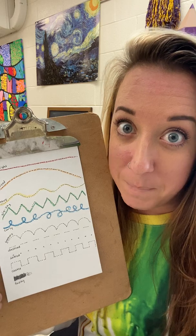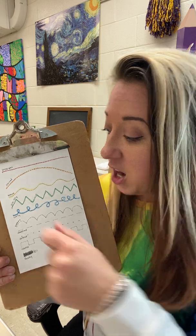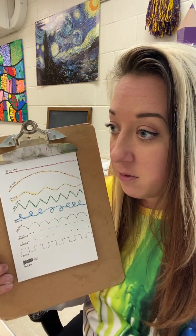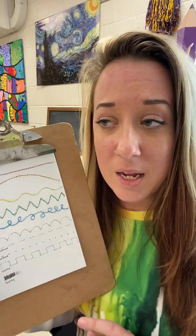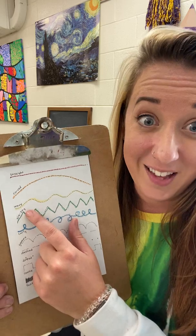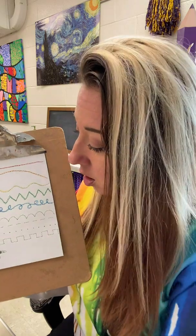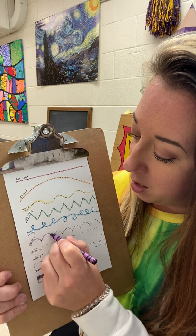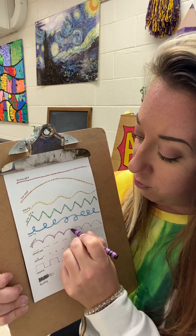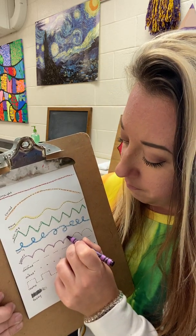Lovely. This next one is called the bumpy line. Now I want you to imagine this. What if we were riding our bicycles and a road like this were to be in front of us? How would that feel riding on our bicycles? It might hurt a little bit, but I think it would be bumpy. Our tires wouldn't get popped. They might get popped on the zigzag line though, because that's sharp. But the bumpy one would definitely just be a bumpy ride. Go ahead, whatever color you want, and trace over that bumpy line. If I am going too fast, friends, you can pause the video. Get caught up. No rush.